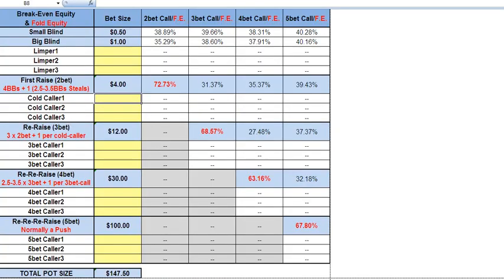I'll just recap here. Everything you see here in red, as a general rule, is something good to adhere to. The principle is 4 times the big blind plus 1 per limper when you make an open raise. When you decide to re-raise, it's 3 times the initial raise plus 1 per cold caller. If you decide to 4-bet, it's then 2.5 to 3.5 times this raise plus 1 per cold caller.